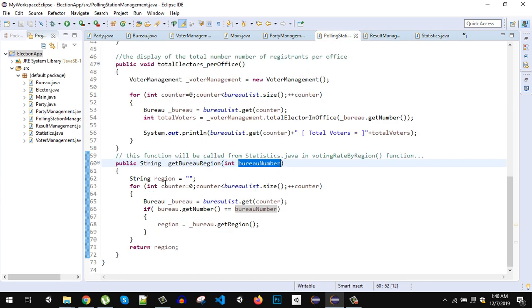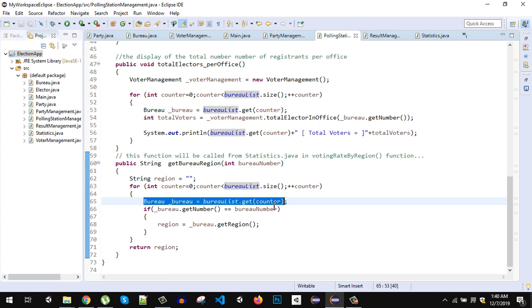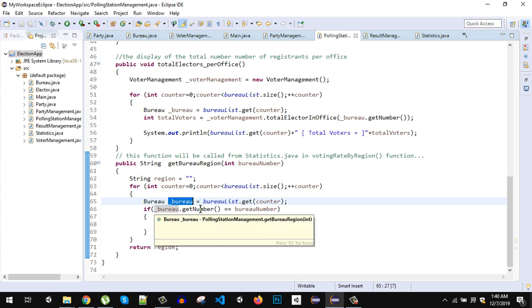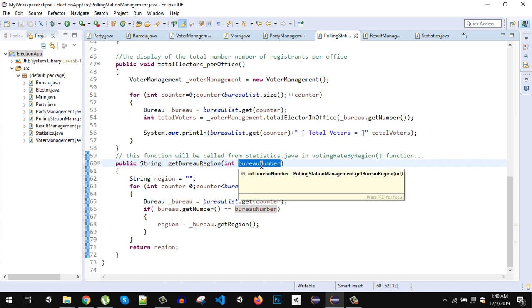Okay, so simply it is going to loop through the bureau list, store the bureau object temporarily in that variable, and then get the number.